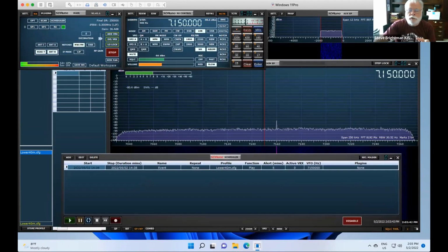So when you mention, maybe it only works if you're actually doing it and not when you're recording it. If you set up the receiver exactly how you want it when you're doing the recording, and once you have those settings in place, save that as a profile, and then specify that profile when you set up your schedules. And that should give you the best results.